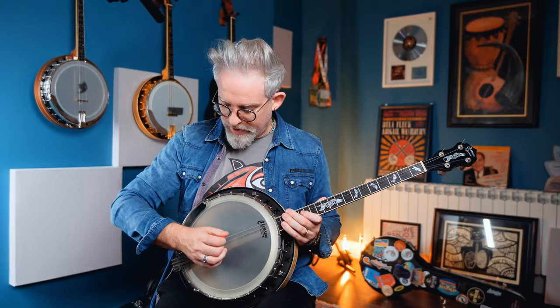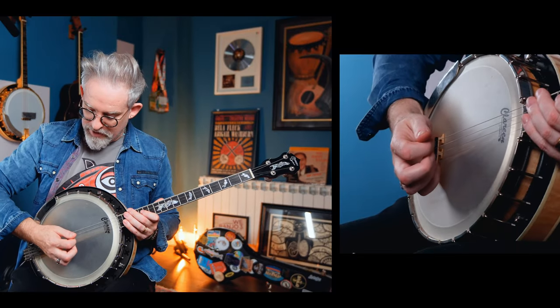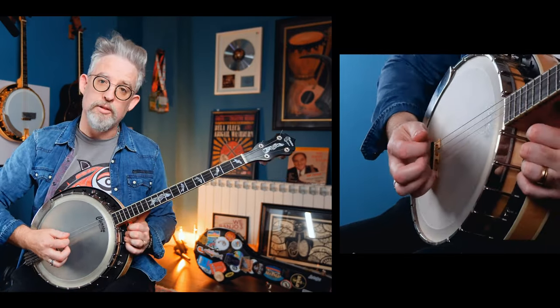Part of it is down to string tension, that these just seem to be a little more tense than the heavier strings, and so there is a little bit of string kind of bounce back on the floppier strings. So one of the things to consider when we bring our hand in contact with the banjo, our wrist, or our forearm rather, is making contact with the tailpiece, and our physical hand, this part, is making contact with the banjo behind the bridge.